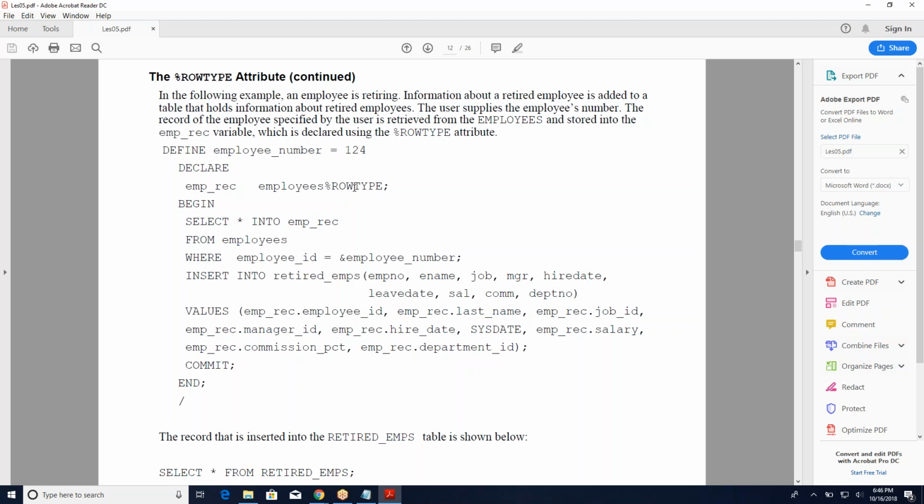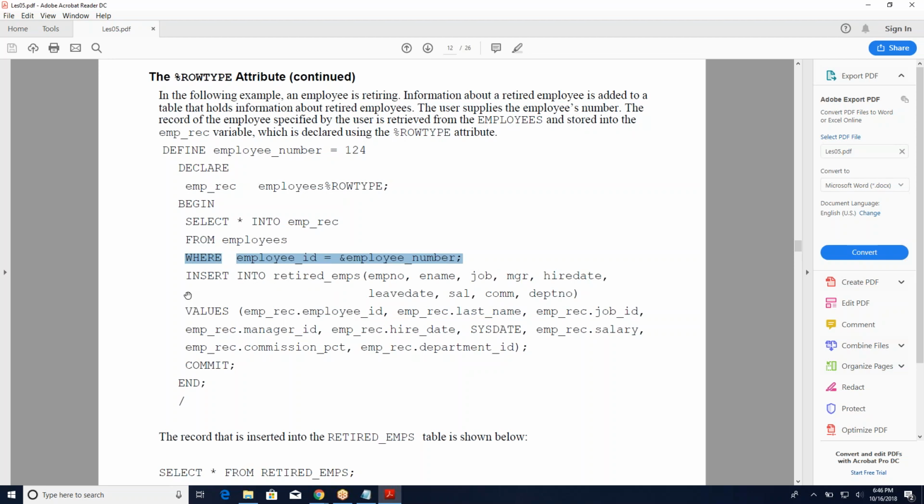So we have got that record, and so this next statement is very important. When we say select star into row EMP, we are saying let's select all the column data into this one record. But we are interested in only one record because we are going to give this where clause with the specific employee ID.